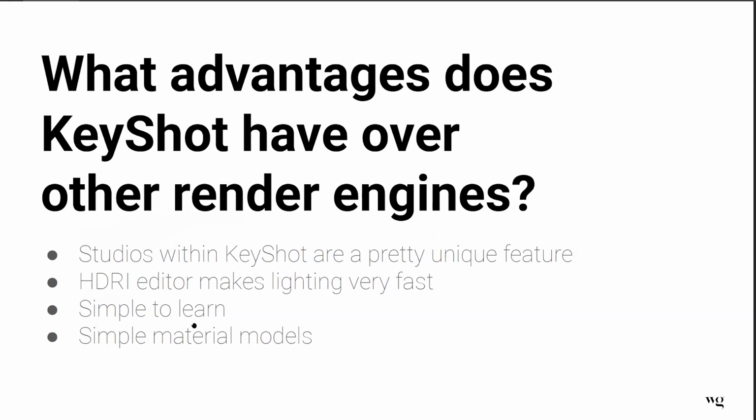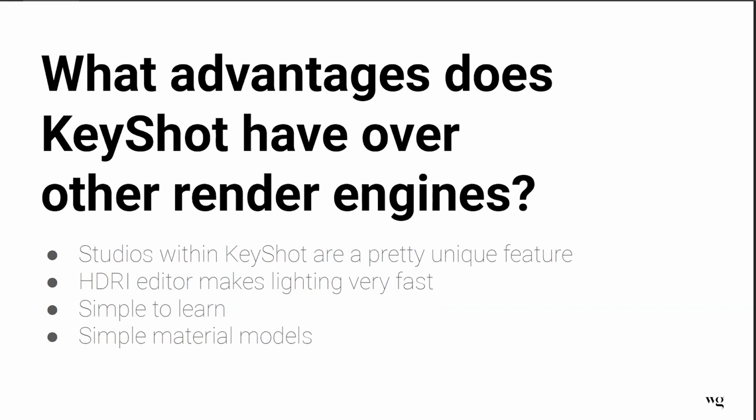I think KeyShot's also very easy to learn. It's very approachable, but a lot of people learn that KeyShot has depth that is not apparent at first look. So when we get into things like the material graph, doing some animation work, maybe some little things for productivity like material templates and studios, I think that people are surprised to find that KeyShot can do more than they expect. And then finally, I think that the simple material models is a big deal as well.